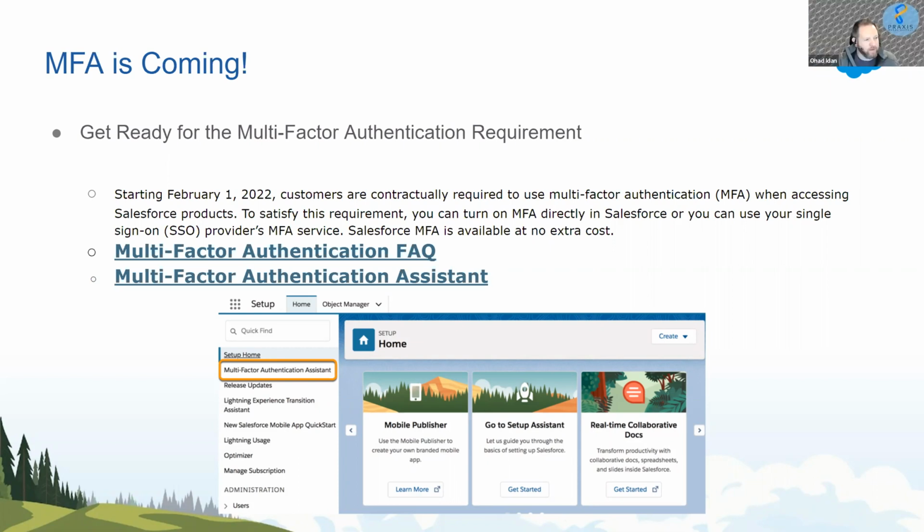By the way, in case you don't realize, February 1st is a week from tomorrow. Yeah, it's not long. So just so you know, I want to make sure people know when they are, because I know with COVID, time is not almost there. And it's outside of the actual release windows. Yes, it is. Yep. All right, let's keep moving.